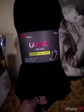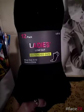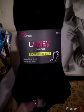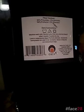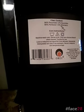These are more of the extended size. Something else I've noticed, a lot of these are a penny, but a couple of the stores I went to this weekend, they were full price. But they were also the newer NCI stores, and they were not complete remodels. So I don't know if that makes a difference, but always Dollar General throwing kinks in our game. But that's okay. We still get the stuff. All right.